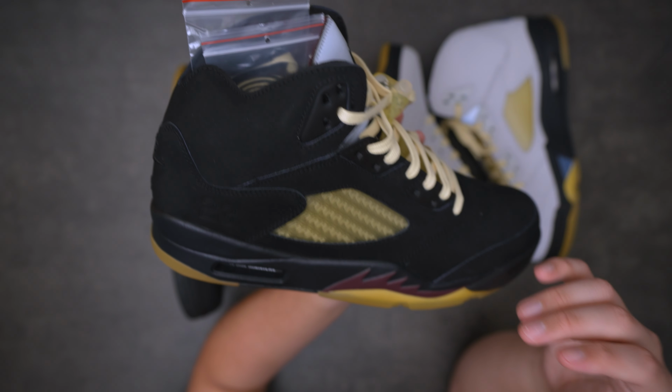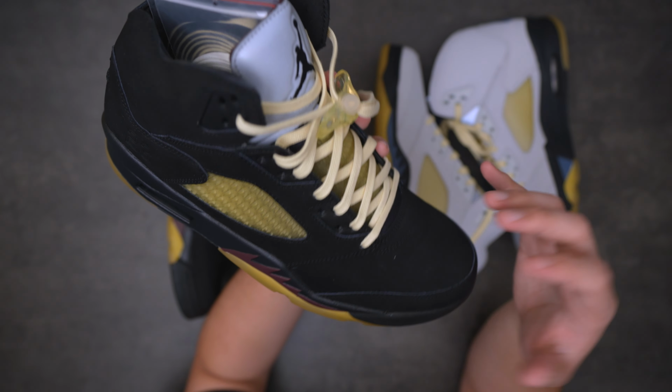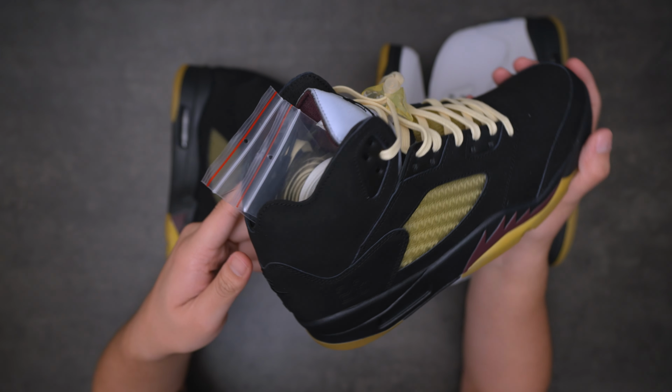And I have been seeing a lot of people saying that these are kind of cheeks in person because they're afraid that this Nubuck is going to ashen over time. And I'm not going to lie to you, it's a possibility.